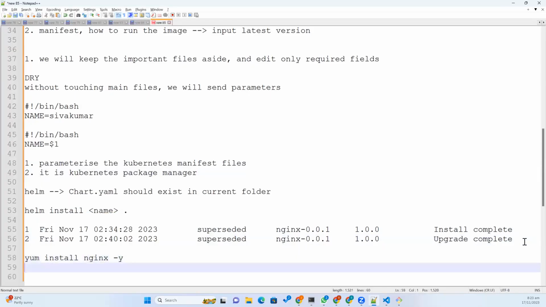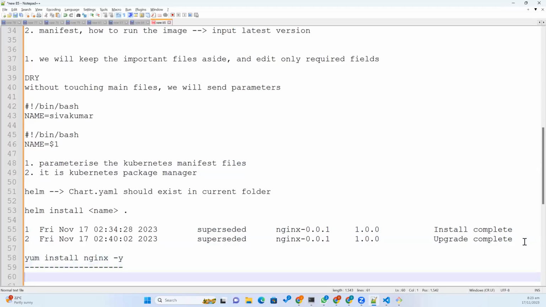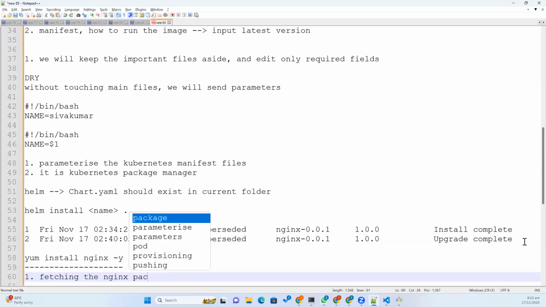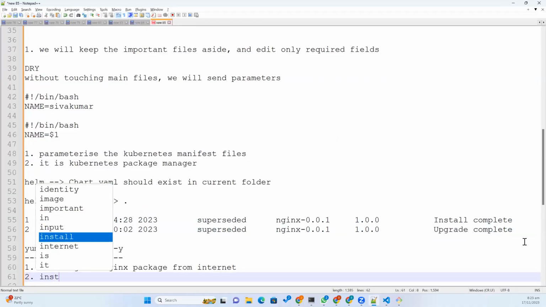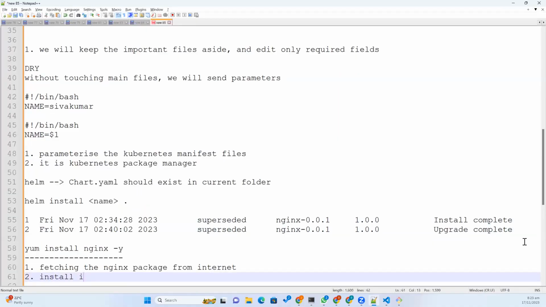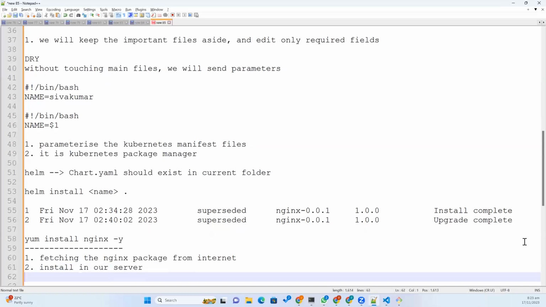What is happening in the background? Fetching the nginx package from the internet. We don't know where it is, somewhere, and then installing it in our server. Okay?